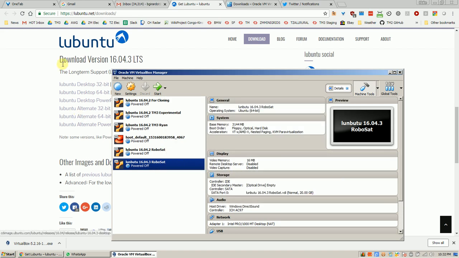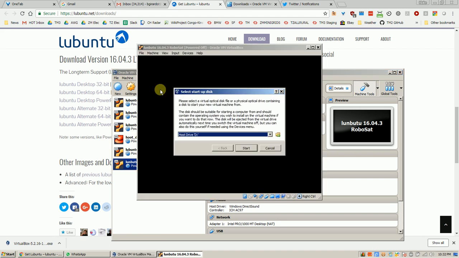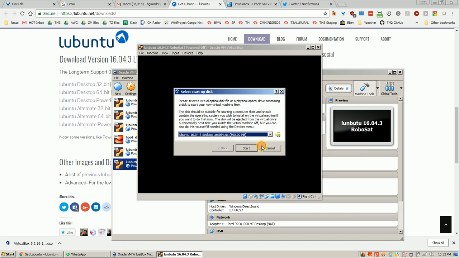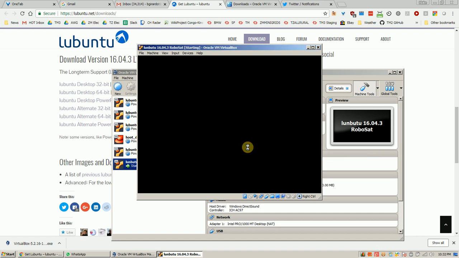So now remember, we downloaded the Ubuntu desktop installer ISO before we got started, so we have that file someplace. So I'm going to go ahead and power this thing up, and it has no operating system. So the first thing it's going to do is ask me for this ISO file that'll then boot like a CD, and we'll run the install, and then we'll be ready to go. So this is the one that I just downloaded, the 16.04.3. So that's the one that I'm going to mount, and I'm going to say Start.